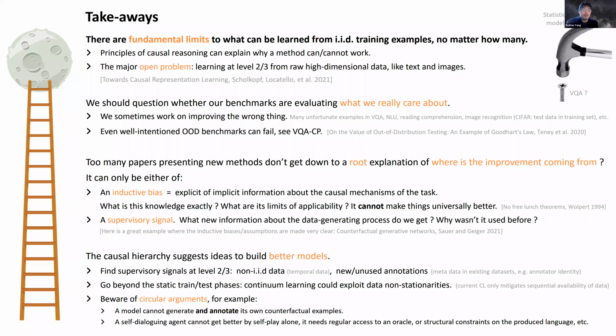And I have one last comment. I'm also seeking your comments as well. So I really like your argument saying that whenever we observe improvement, we need to root, right? So pin down where this improvement is coming from. Actually, I think it also applies whenever we see worse performance, we need to root out why we have this performance loss and where it is coming from, right? A lot of times we're saying like bring knowledge into the model, and bringing knowledge into the models, a lot of times, rather than improving, may hurt the performance on the current benchmark metrics.